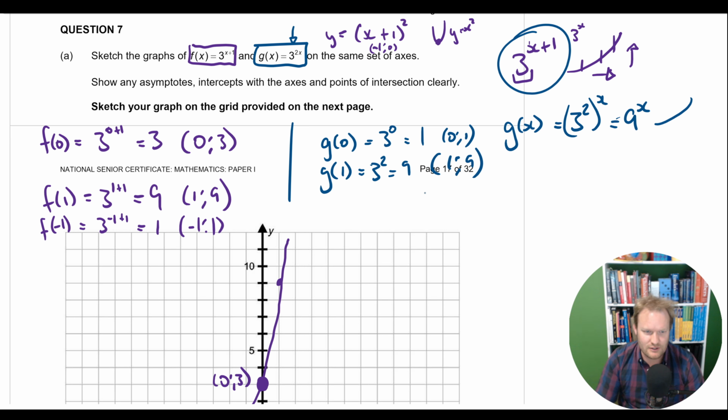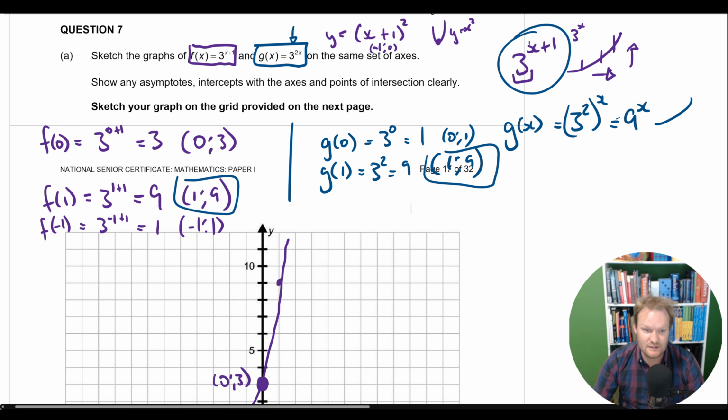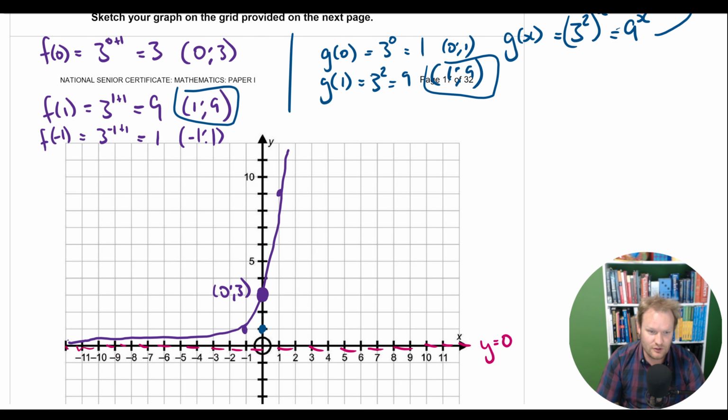Oh, have a look at that. 1, 9, 1, 9. That's where they must intersect. So we know that it goes through there, and I'm going to put a cross here so we can differentiate these. We know that it goes through there as well. We know that it's increasing, so we know that it's going to do this. Well, I'm just trying to get this. It must be increasing quicker than the other one, right? And so it's going to go down there somewhere.